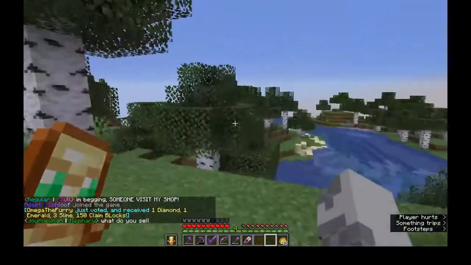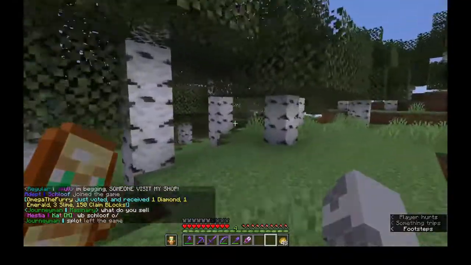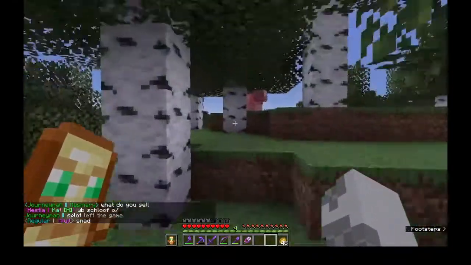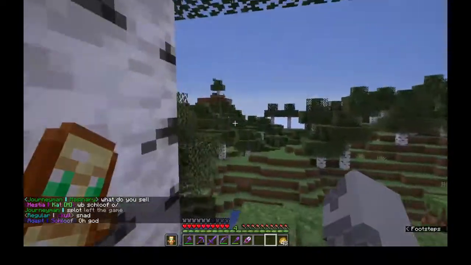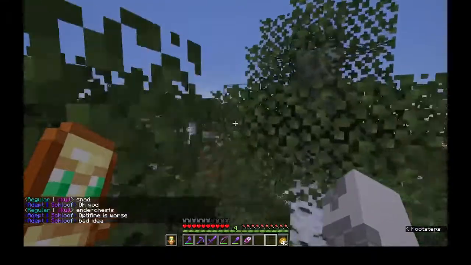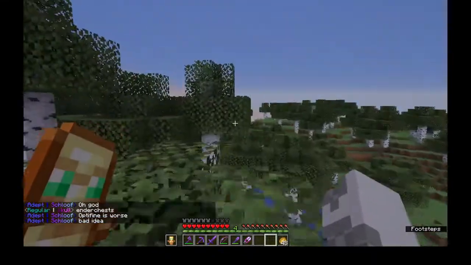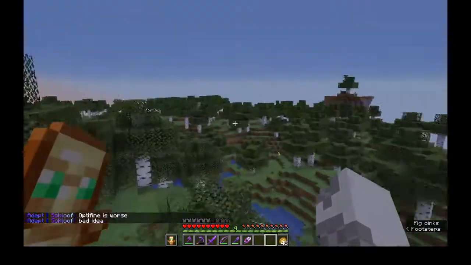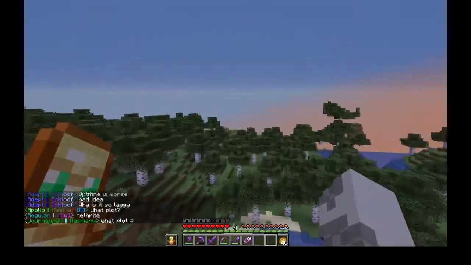Coming up is tip number 7, don't build close to others. You are not allowed to build within 50 blocks of another player's claim or build, even if that player hasn't been on for a very long time. That limit increases depending on the size, so it's 100 blocks for medium-sized builds and 150 for large ones.